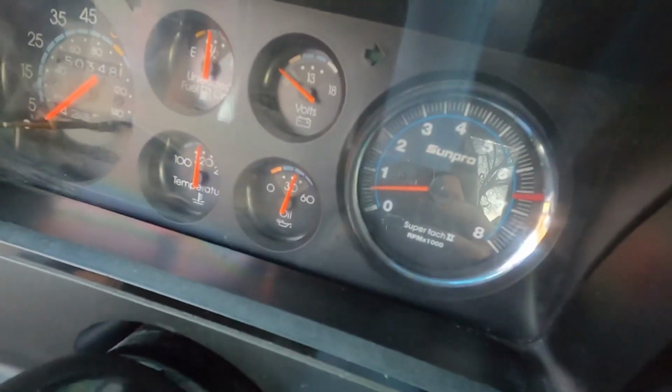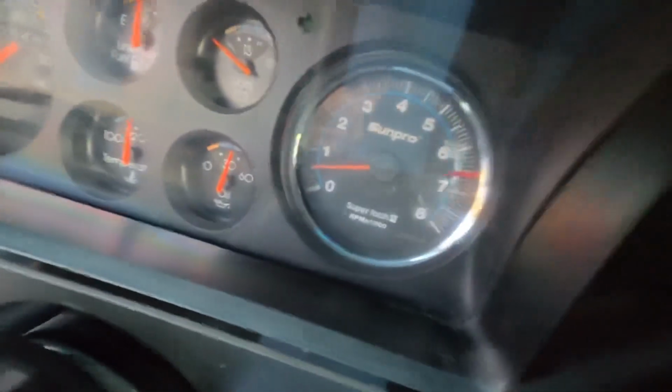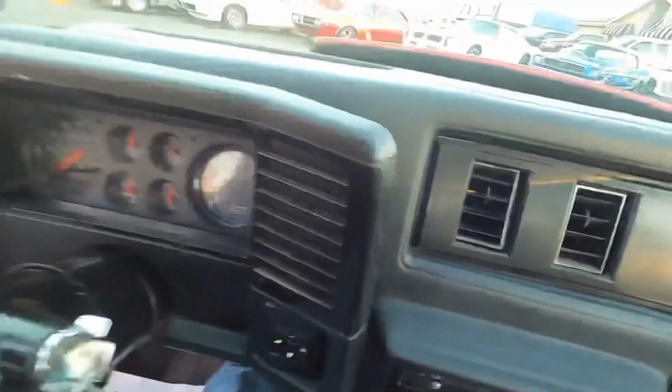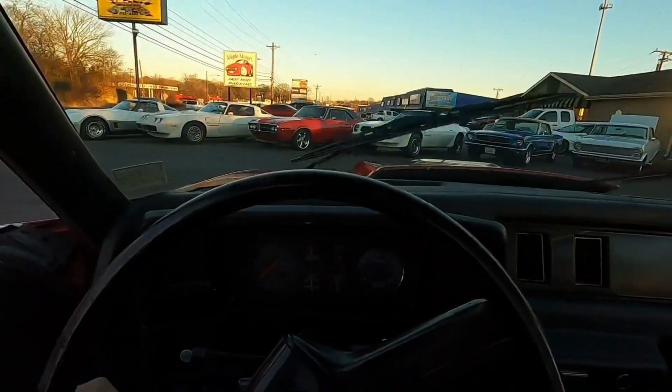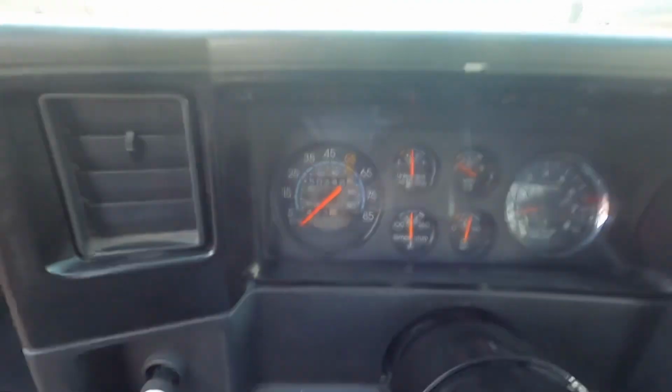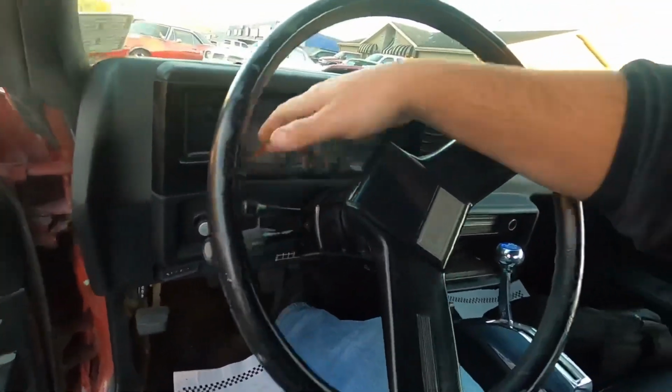And the oil pressure, I mean, much as you rev it, it's not going anywhere. The tach the same way, it's not moving either. So may need to reconfigure the gauges. Probably won't be able to stand behind mileage, especially if the miles per hour is not moving, but we'll find out when we're driving down the road. This one does have a tilt column.